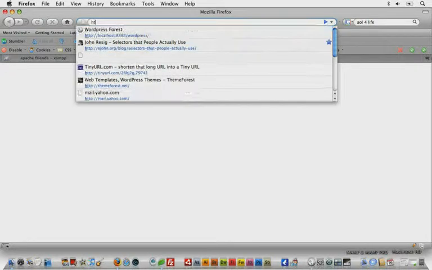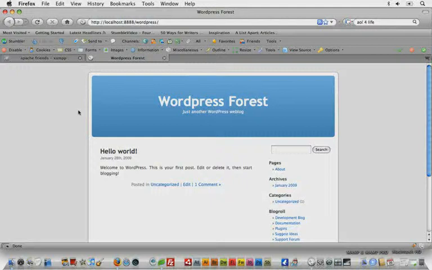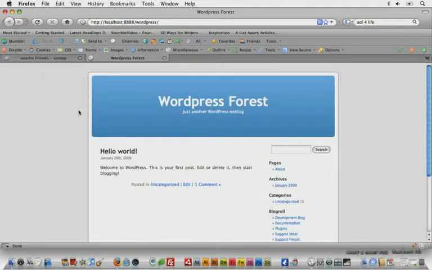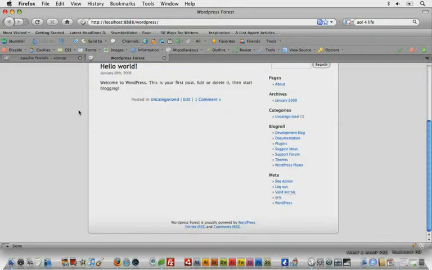And if you remember, we were on localhost:8888/WordPress. And that's because we are on port 8888. So that's localhost:8888/wordpress, and if you were following along in day one, that will look familiar to you. So we can see our default theme here, and it's not too pretty, but we're going to dive into that later on in this series, and we'll get a custom PSD from scratch coded into a nice little WordPress theme.